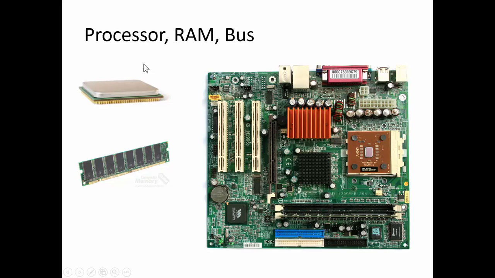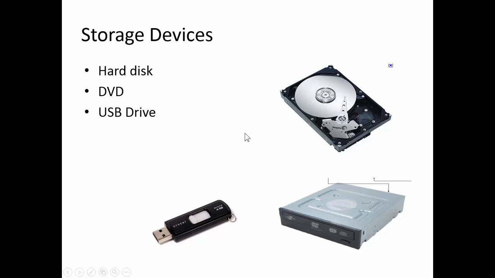The microprocessor is a processing chip, and it's the only part of the computer that can add 2 plus 2. RAM stands for Random Access Memory, and it is current working memory. The bus is the little wires printed on the motherboard that allow data to flow from RAM to the microprocessor, back to RAM, and out to the slots. The slots, these white things on the motherboard, are called slots.